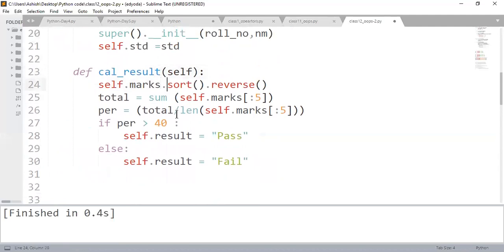Then I use this reverse function, and from that I'm picking the first 5 elements. And if I do this, will it work? Self dot marks dot... 5 elements. I guess it will be same, right? Let's write 5 for now. Okay. So let's hope this is fine, and based on that, I will be storing the results.